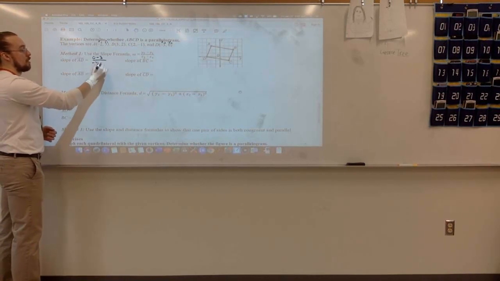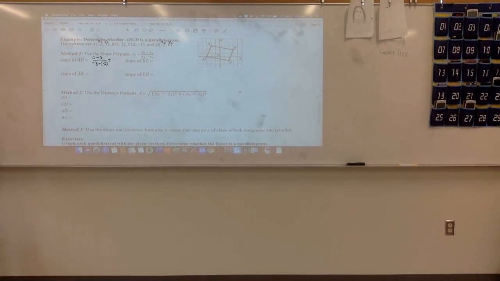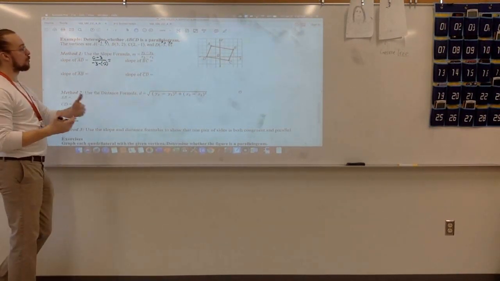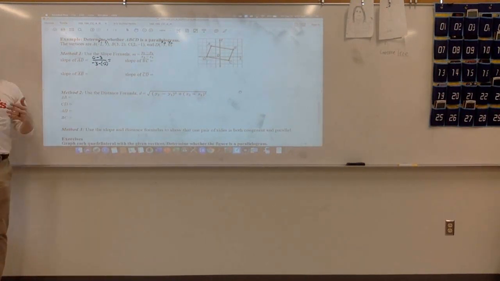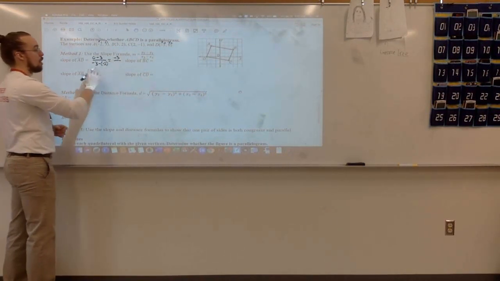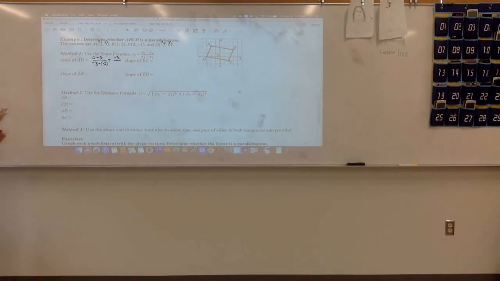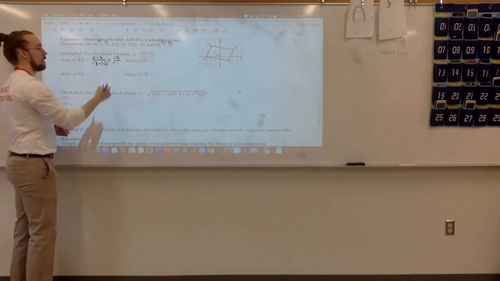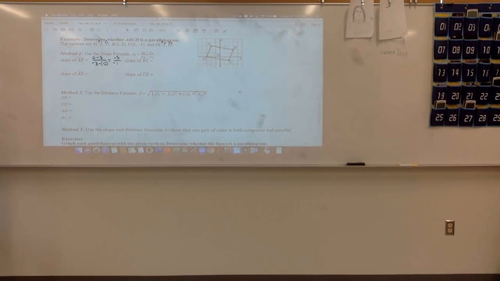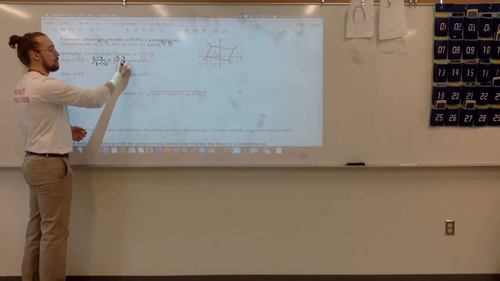minus negative 2. And remember, we've talked about if we're doing this by hand, we want to put negative numbers in parentheses so that we can keep our negative and our subtraction signs straight. So my slope here, 0 minus 3 is negative 3 over negative 3 minus negative 2. So that would be negative 3 plus 2, which would be negative 1. So negative divided by a negative would just be positive 3 over 1.